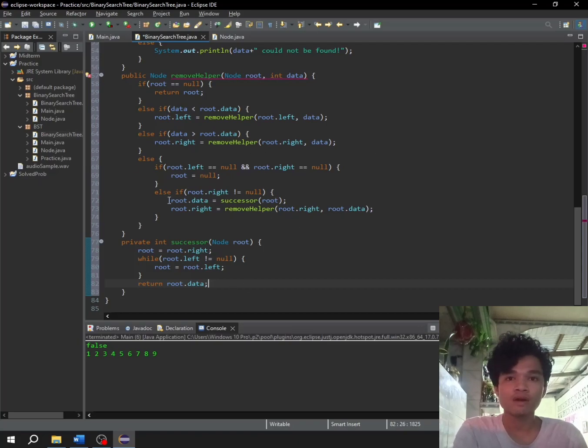That's why we assign root.data equal to the data that the successor method will return, or the least node of the right child. After that, we will remove that particular least node from the right child, since it has already taken the position of the root node. That's why we recursively call remove helper, passing in root.right as the root node and root.data as the data that we will remove.